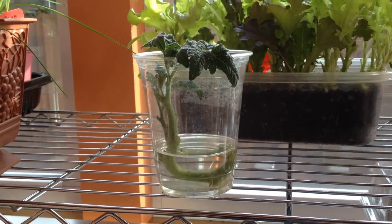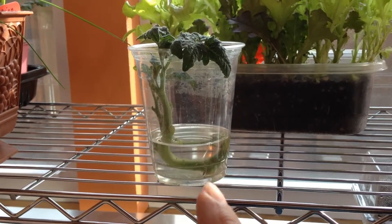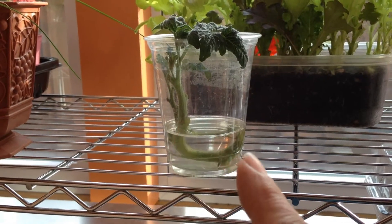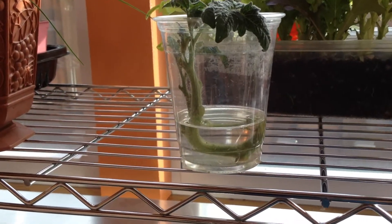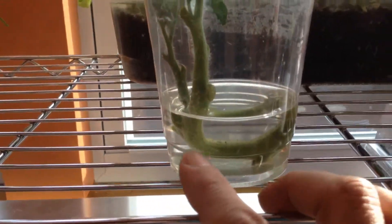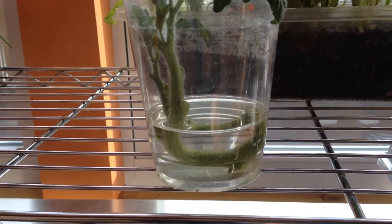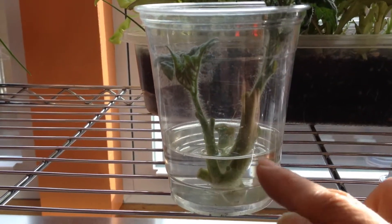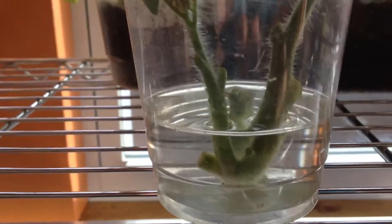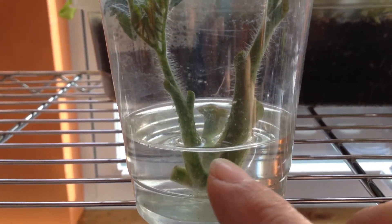While we're on the subject of tomatoes, here's the top of the Prax cherry tomato plant that I had cut off. I cut most of the leaves off and put it in water. It was pretty straight when I put it in the water initially and it immediately started to bend. That bugged me at first until I thought about it — once this whole stem here starts growing roots, that's just more roots further down that I'll have, so it's going to be a much stronger plant. And here's that sucker that I was saying I should cut off, but I won't. I don't know if you can see it, but you can see how the stems have that furry stuff on them — that's what will become roots.